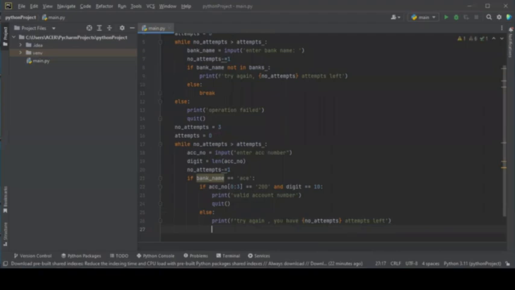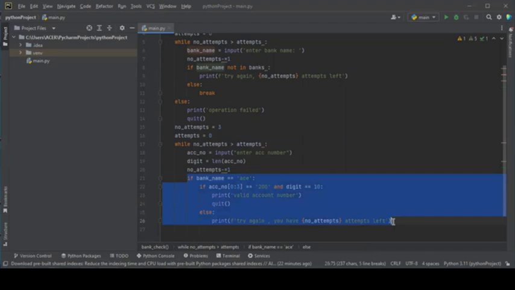Now I have this while loop. First of all, I will need to copy this for other banks. Now I have 3 banks. I gave 3 banks as an example. So let me copy this. I will need to copy this. So I have to repeat it for the 3 banks I have.